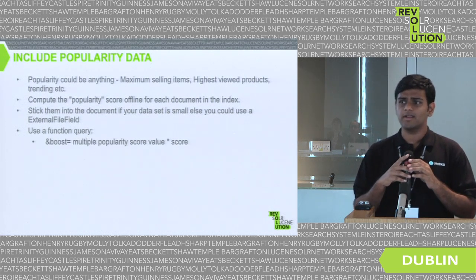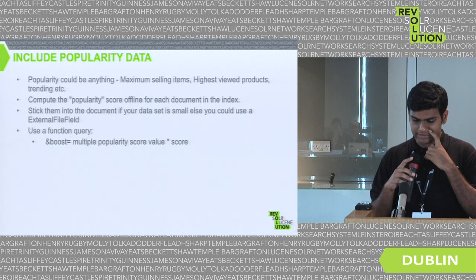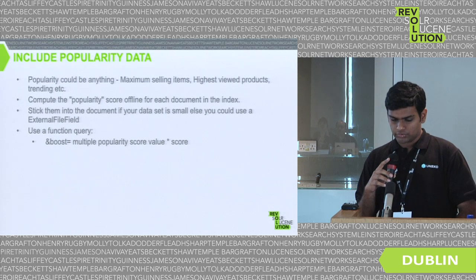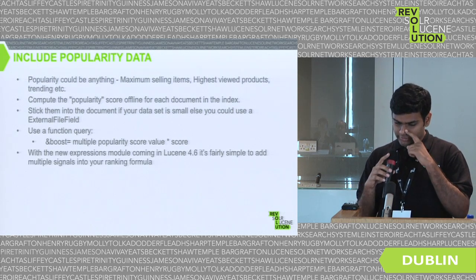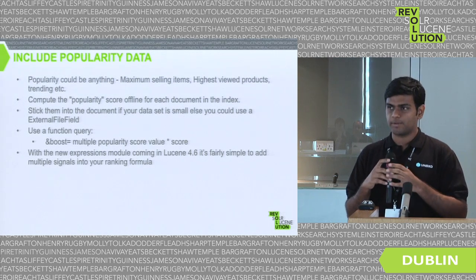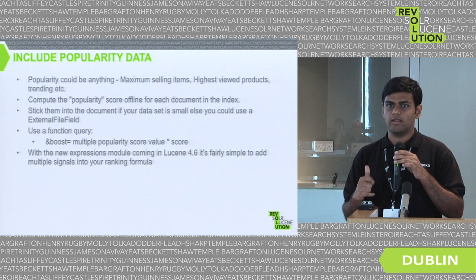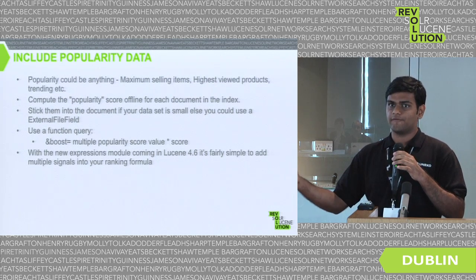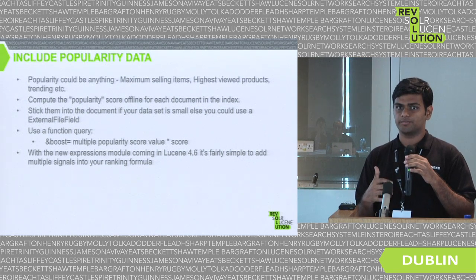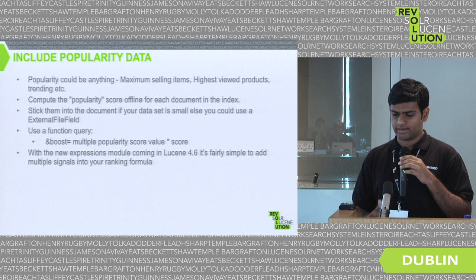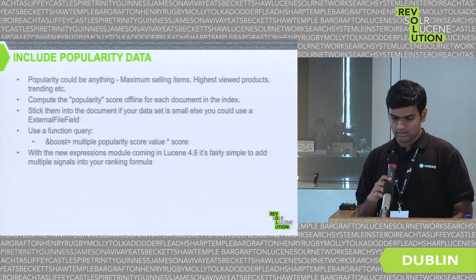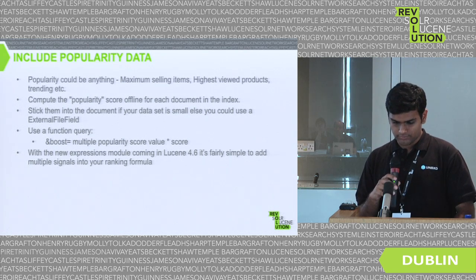Now, coming in Lucene 4.6 is an expressions module which makes it really simple to rank documents. So you could do something like this in Lucene as of now. If you build trunk, you could do _score plus log of popularity, and you could use any field in your index and use this JavaScript expression to compute the score. Now this is a really easy and efficient way to score ranked documents. That would be the expressions module.